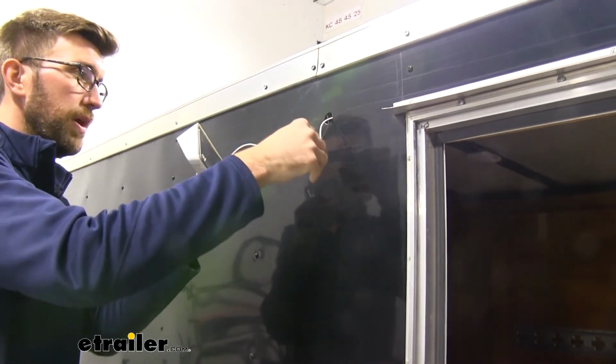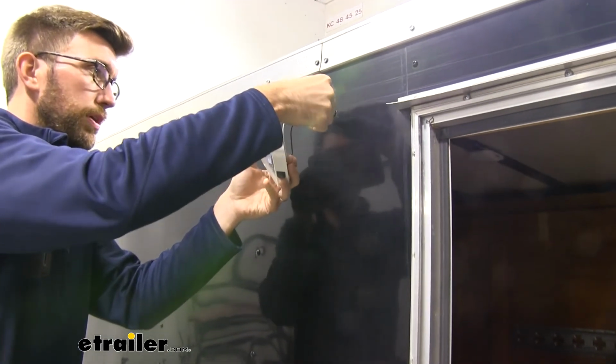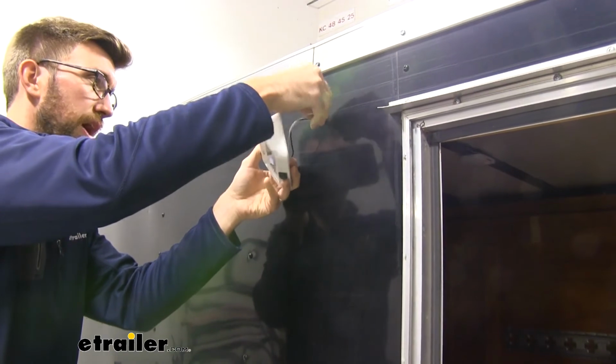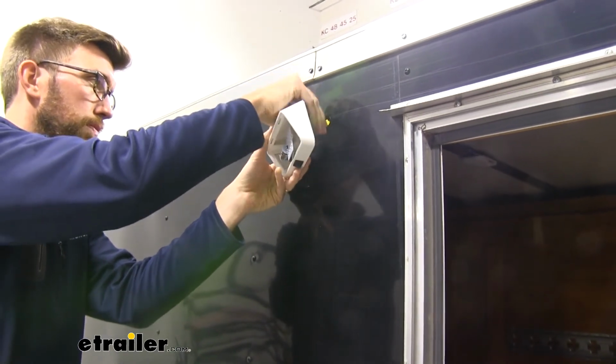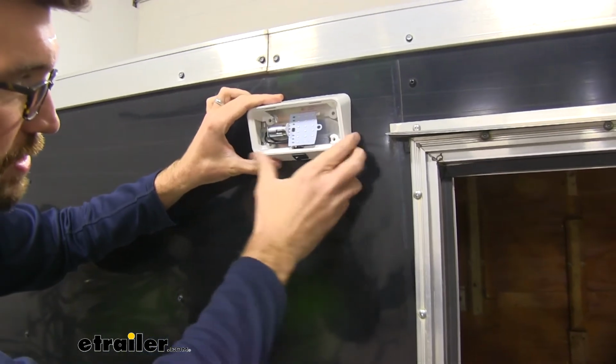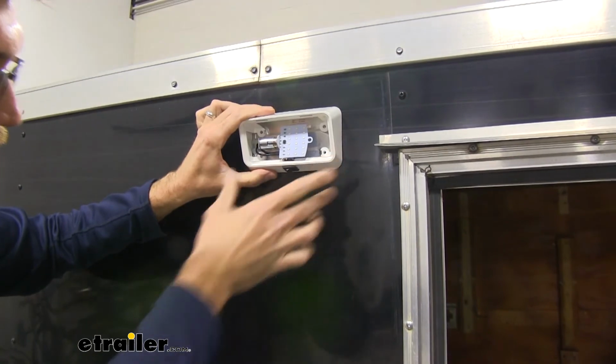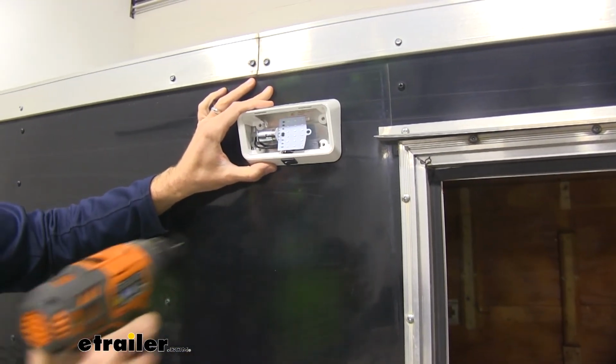And I'm just going to mark my holes with a small drill bit. I don't really want to run anything on here with like a self-tapper too hard because this aluminum siding is pretty thin. So we can get that fed in place, get all the wires in there, make sure they're sitting in that little recessed backing there. And I'm going to mark my holes.